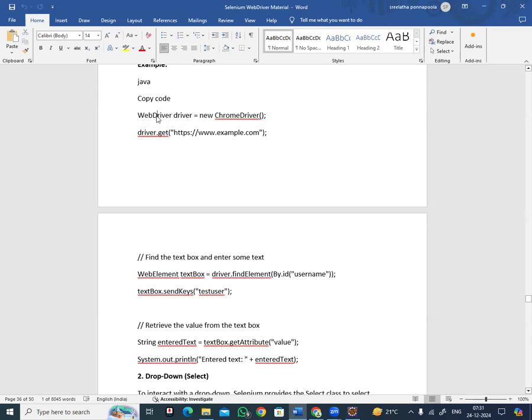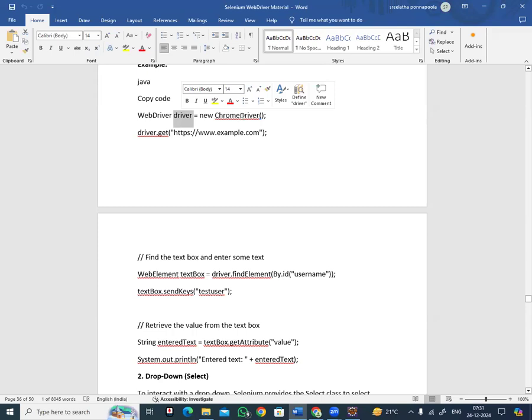WebDriver is the Selenium WebDriver class. The driver is a WebDriver type object, using the new operator for the ChromeDriver class. ChromeDriver is a class name. We are creating a driver object because we are using the Chrome browser.